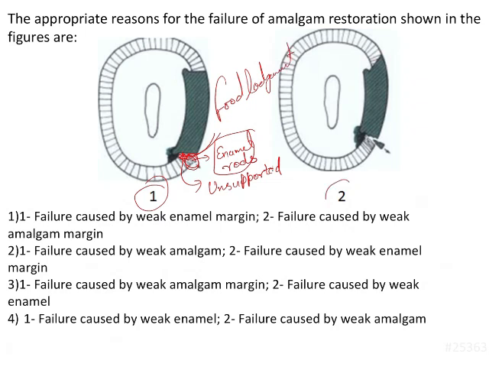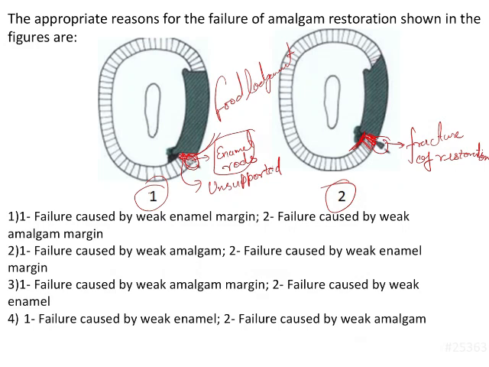Now if you see the second figure here, you will be able to appreciate that the enamel rods are well supported here. You can see the dentine here, but you do not have a proper angle here with the margin of the restoration, and that's why you will be seeing the fracture of the restoration. So that will lead to failure again, and again there will be microleakage, or we can say again there will be space for the food lodgement, and that can lead to secondary caries.